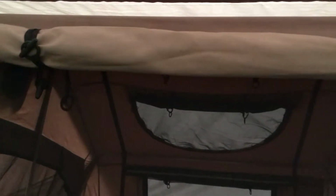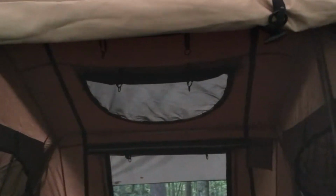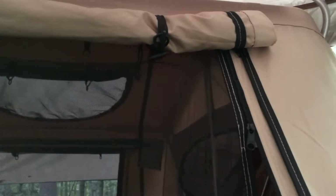One of the nice things on these entrances though is you can see I've got it rolled up, but you also have a cover flap that zips down in place. This is great for colder weather camping. This is great for if you just want to have a little extra privacy or anything like that. So let's get right inside.